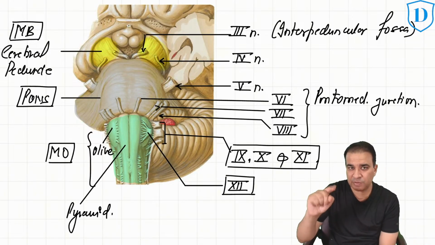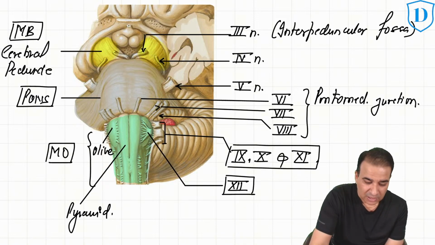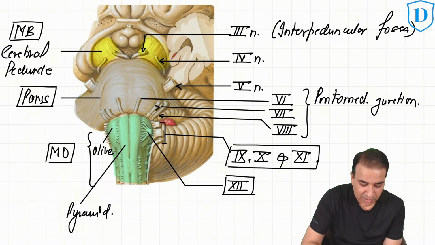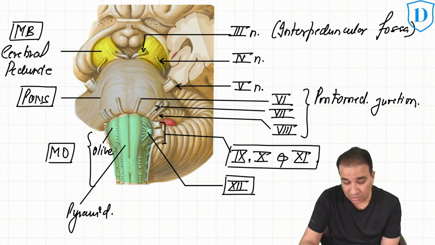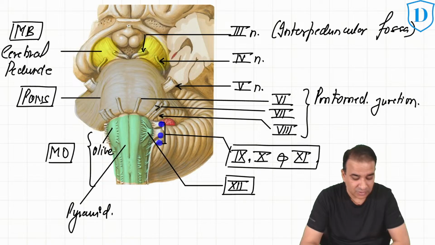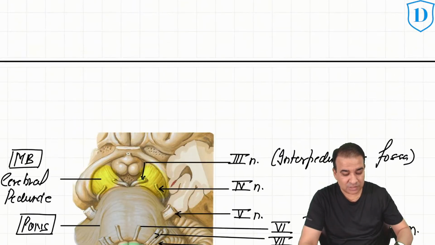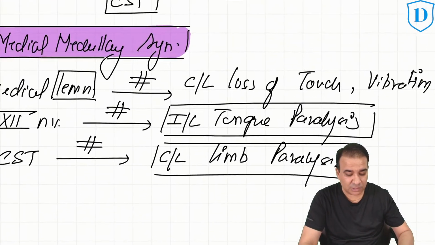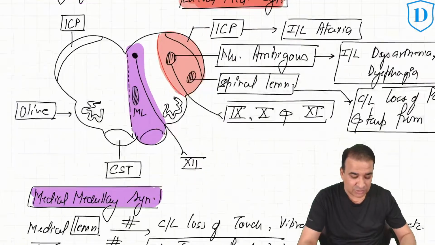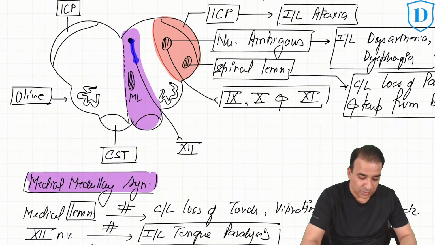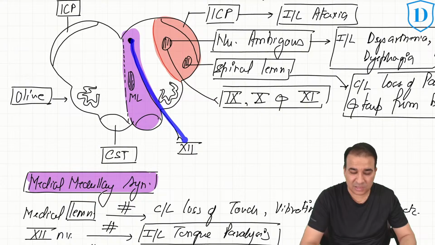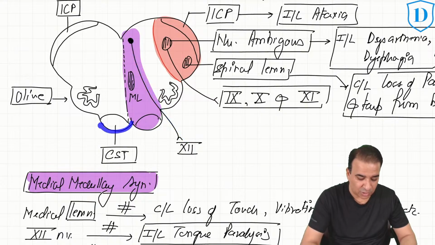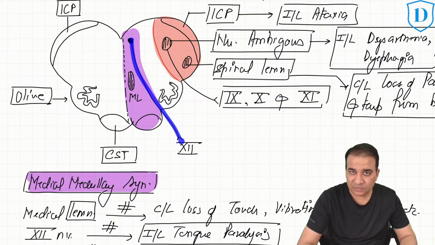In fact, I want you to compare this picture with the previous image. Look, if you look at this here, the nerve coming out between pyramid and olive is the 12th nerve, and the nerves which are lateral to the olive are the 9th, 10th and 11th nerves. And this is something that you will notice in this picture also, guys, when we discuss Wallenberg syndrome or lateral medullary syndrome. Can you see the nerve coming out between the pyramid and olive? That is the 12th nerve. Look, this is the pyramid here, that is the corticospinal tract, and this is the olive. So the nerve coming between the pyramid and olive is the 12th nerve.